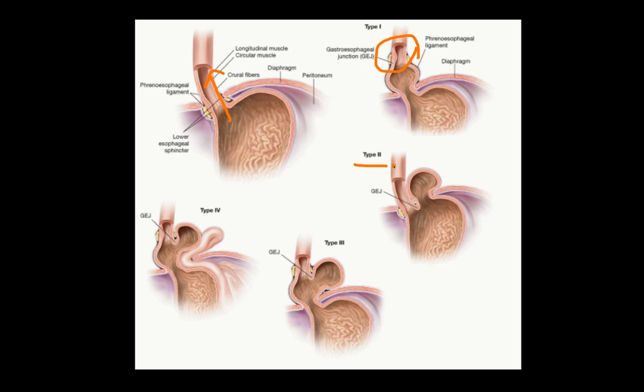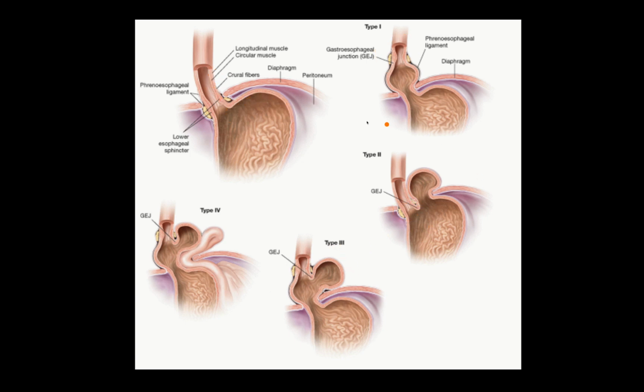A type 2 paraesophageal hernia, sometimes called a true paraesophageal hernia, because you can see that the GE junction is actually in its normal location down here. But we have paraesophageal herniation of the fundus of the stomach. Remember, the fundus is just this part of the stomach right here. So the fundus of the stomach is present in the chest, and then we still have some of the stomach down here in the abdomen as well.